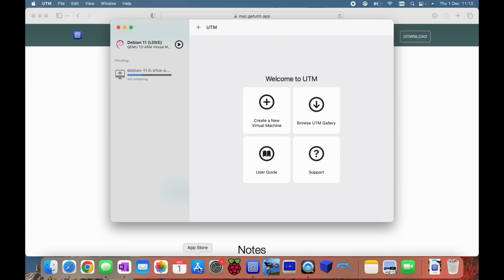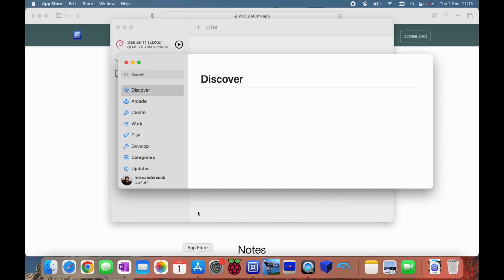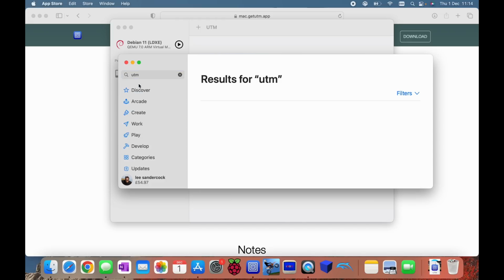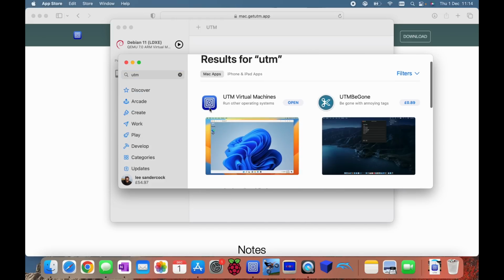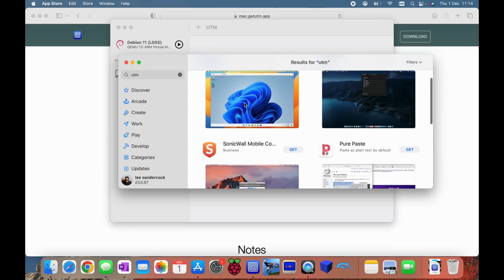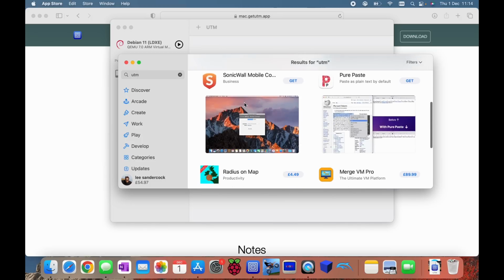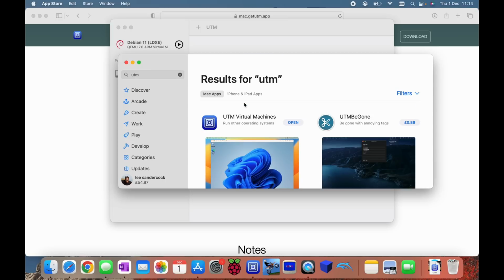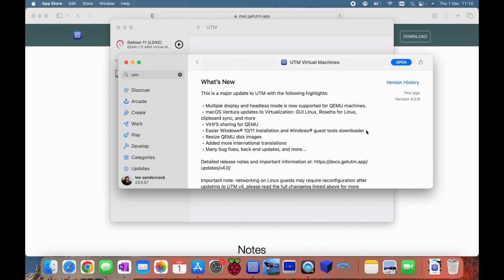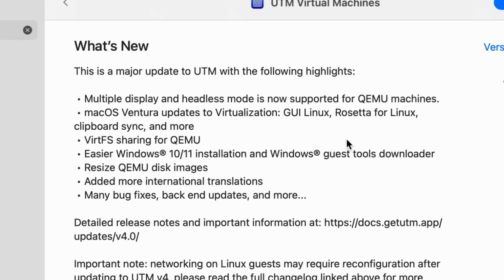And while it's doing that, you can see that UTM is available from the App Store. You can do it with GitHub, and it's available for free through GitHub, but if you have it through the App Store, then it updates on its own. And I really like the fact that it updates on its own. I think it's about £10. I can't tell because obviously I bought it and so it shows up on here. But yeah, if you don't want to pay any money at all, then you can use the GitHub version, but it won't update itself. And it's pretty decent because if you click on it, they're updating it all the time. Like, so various different things that they've added in a recent update only a month ago.